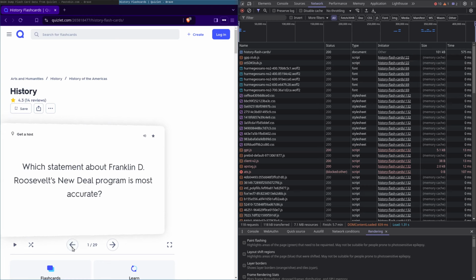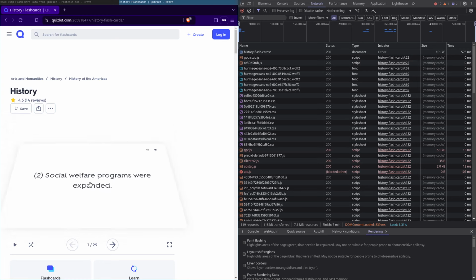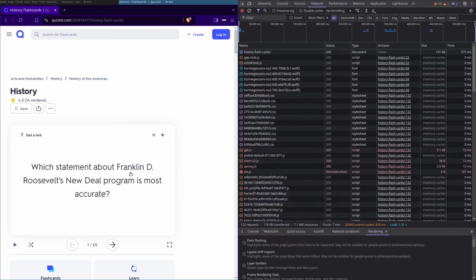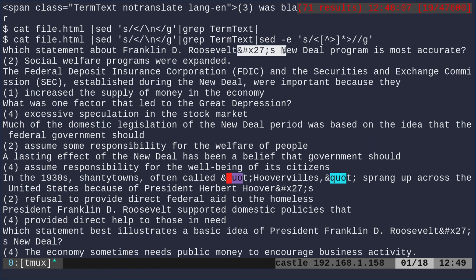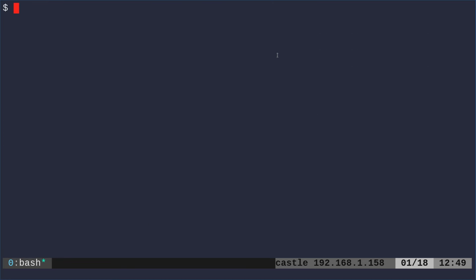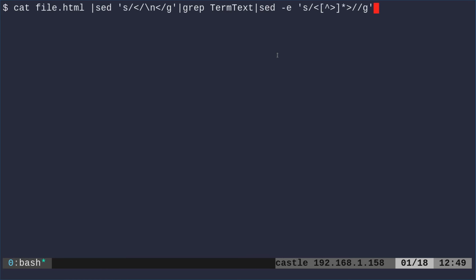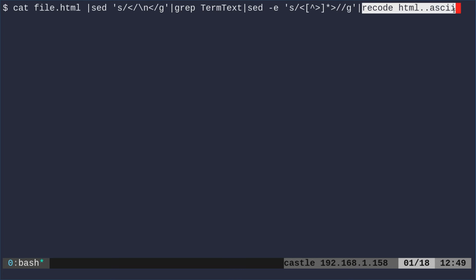And I don't know what that is. Let's go back to that. So if we flip this over, Franklin Roosevelt, that's probably an apostrophe. So that's the HTML encoding for an apostrophe right there. There's a program, may not be installed on your system by default, but you can install it from your repository. So on a Debian-based system, you can sudo apt install recode. Okay, once that's installed, what we can do is pipe into recode, and we're going to say recode HTML to ASCII. And that will re-encode, or actually decode, that HTML to plain ASCII.